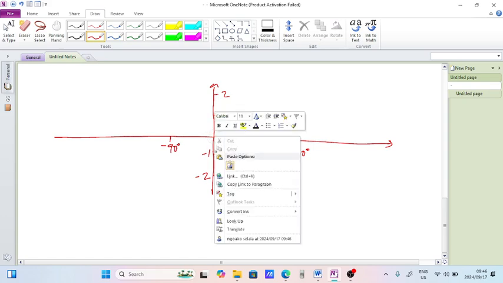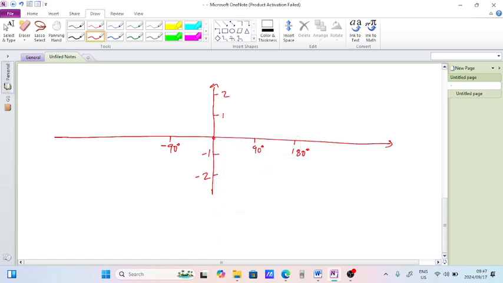Now I know that the graph of sine will start from 0. Then we'll come to 1 at 90 degrees. From 1 it goes back to 0, then to the negative side, negative 1, where there will be a turning point. So now if I have to draw the original graph, it will be something like this. The graph of sin x again.